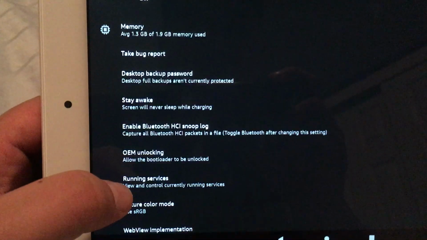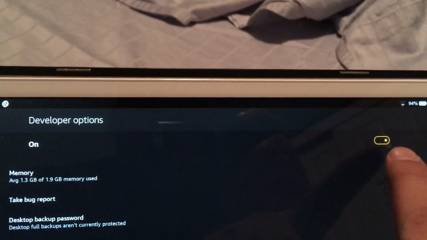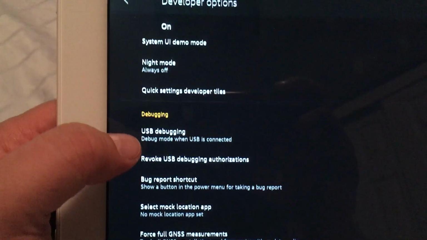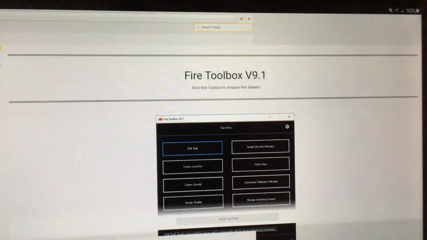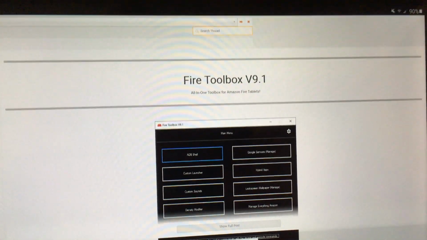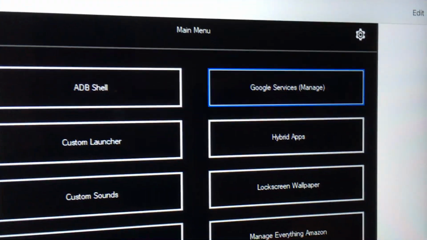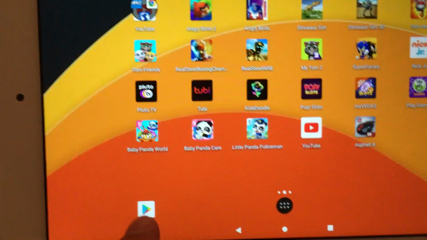Go to developer mode, and you can turn on the developer mode over here and then enable USB debugging. I think that's all I had to do. USB debugging, turn it on, then I can use the Fire Toolbox when I attach it to USB. So again, I installed Play Store. That was super easy, one click, and that got me up and running.